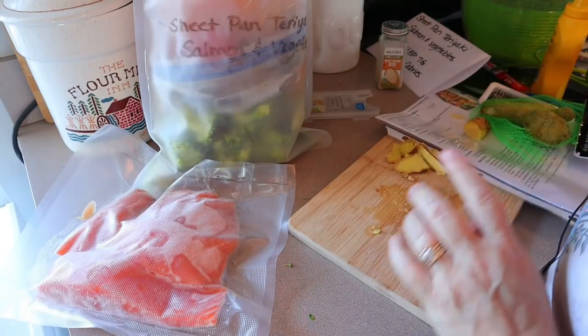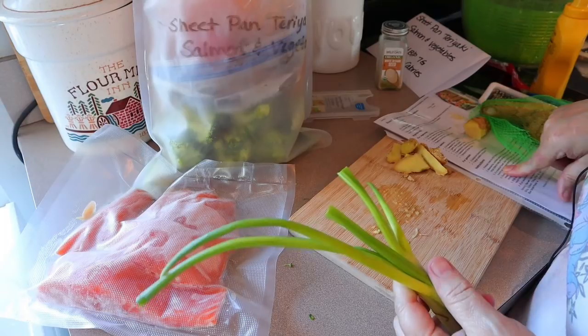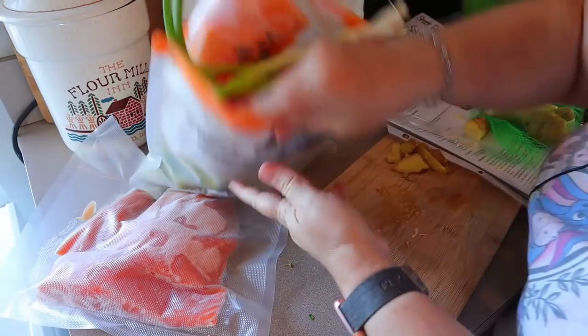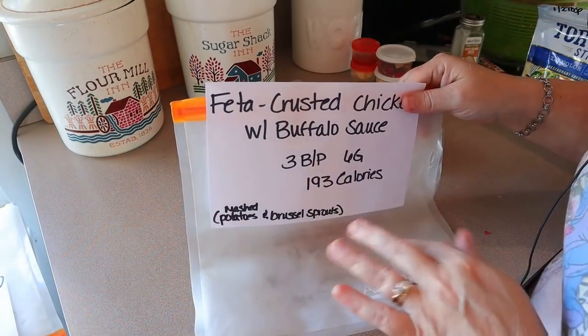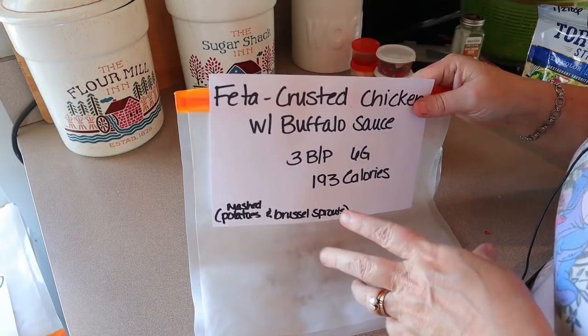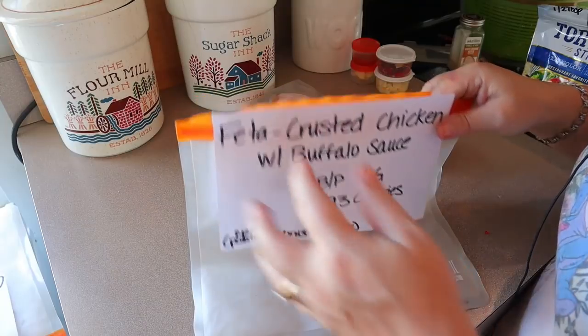And then the other thing is she says you can also, for garnish, have some toasted sesame seeds. I'm gonna skip that. And also large scallion. Put those in my bag. And that's it for that dinner kit. So if you're new, now that I've pretty much showed you how I do these, I'm just gonna go through the other 2 real quick because these aren't really meant to show you the actual recipe, but just how I do the dinner kits.